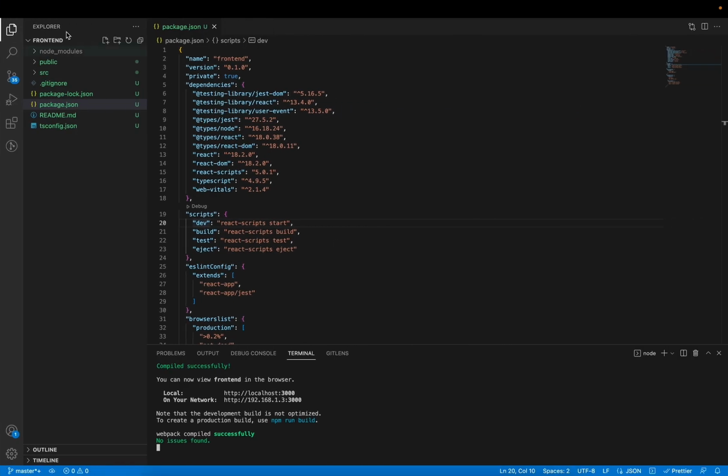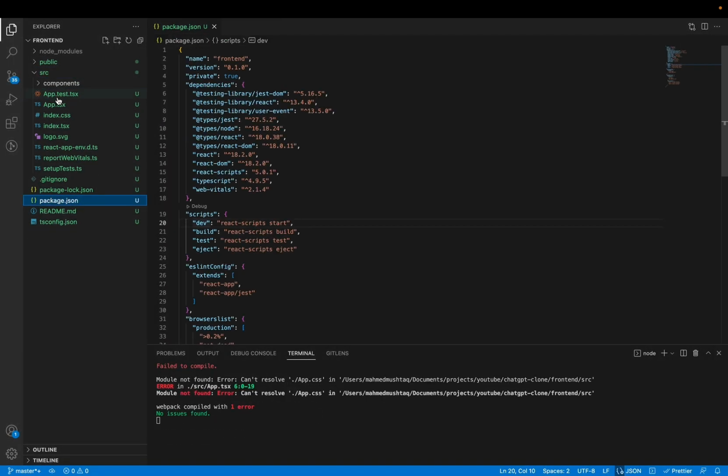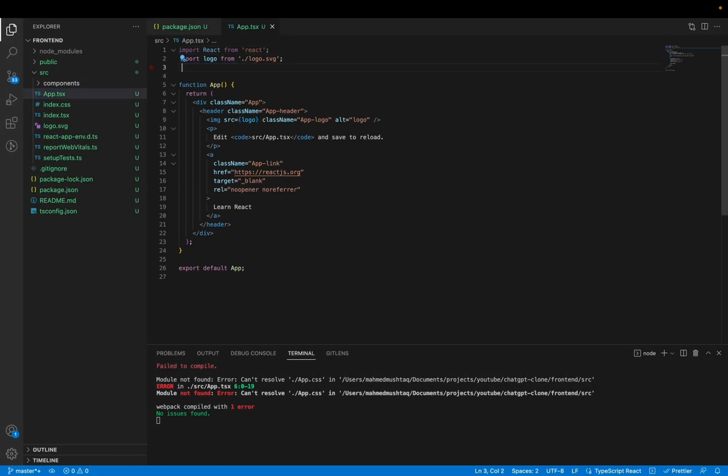So create another directory called components. Then remove this component inside the source folder. After this, remove this one because we don't need it, and also remove this from here.